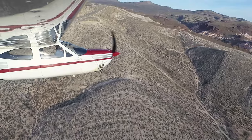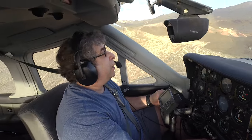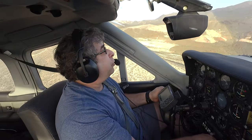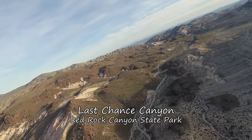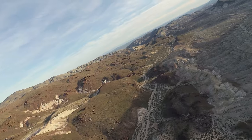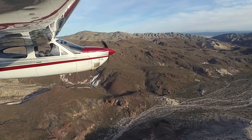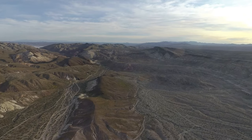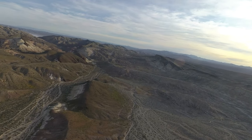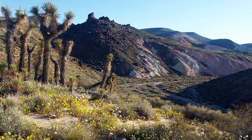Very colorful place, Last Chance Canyon — next to Red Rock Canyon, a little bit to the north of the city of Mojave along Highway 14. Red Rock's a bit of a side trip, so now we've doubled back over Last Chance Canyon and are headed homeward again. A lot of mining here too — not now, but there was. Back in the day they found gold, copper, opals, and pumicite. But these days it's a place to find golden flowers and peace of mind.